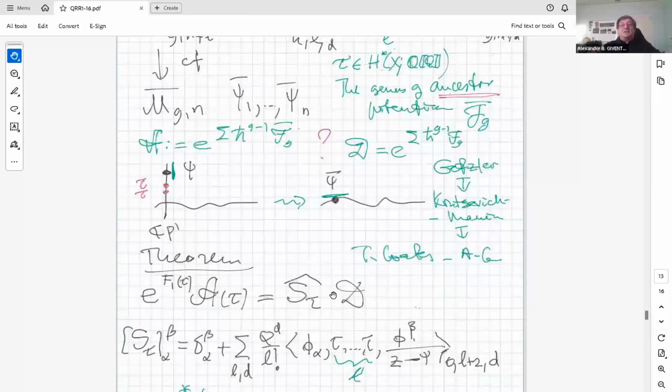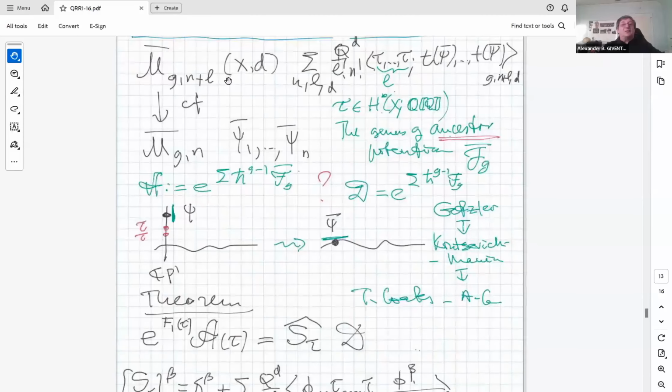So here is that element of the Fock space that represents descendant invariants. This is a family of elements of the Fock space that represents the ancestral potentials, depending on tau. So you need to put this function in by hand. What is it? I see that in genus 1, for positive degrees, you can consider elliptic curves in X with no marked points. There are such moduli spaces, with n equal to 0, and there is just a primary invariant with no descendants or ancestors, and that's what this generating function is about from genus 1.